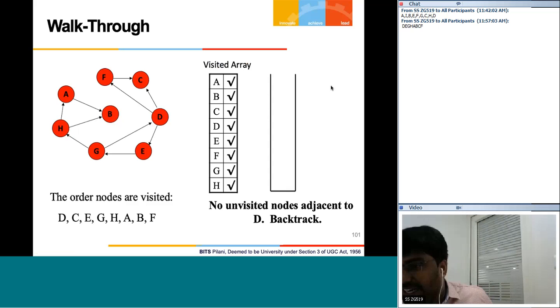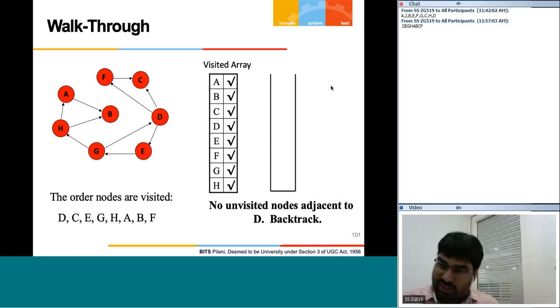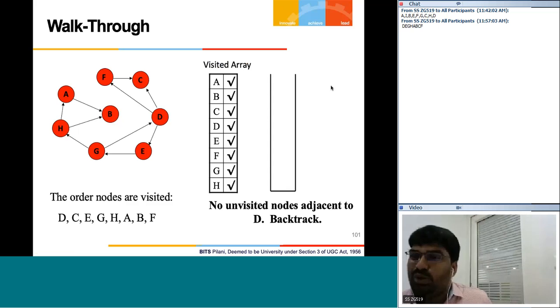A dead end, then it is DFS. In DFS, you will have the last node only to be the dead end node. Correct, yes. See, you can use BFS and DFS depending upon the data.